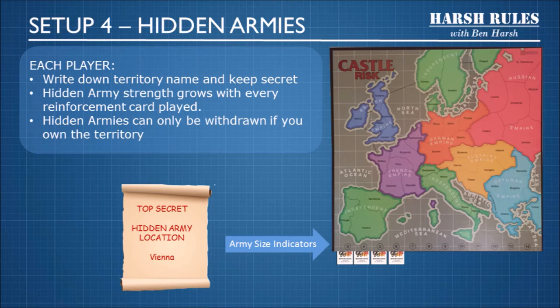When you own the territory and decide to bring them into battle, their army number is based on the total number of army reinforcement cards played at that point.